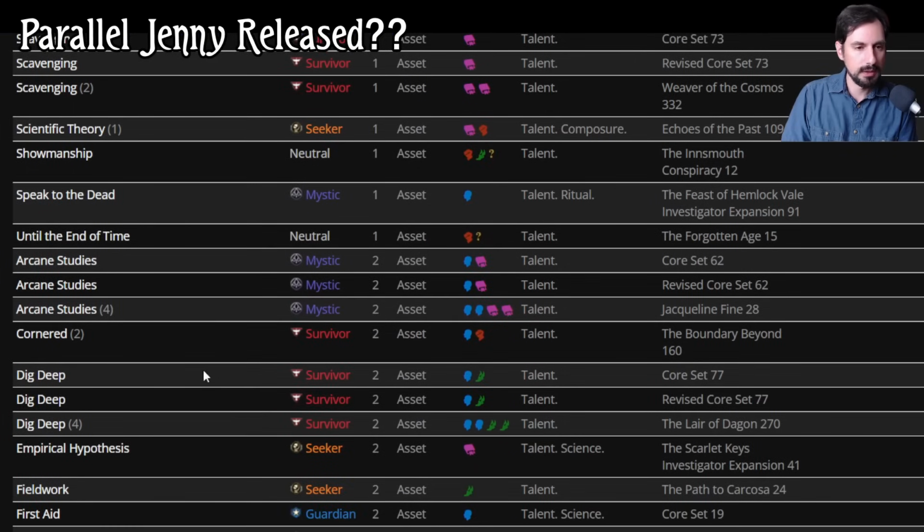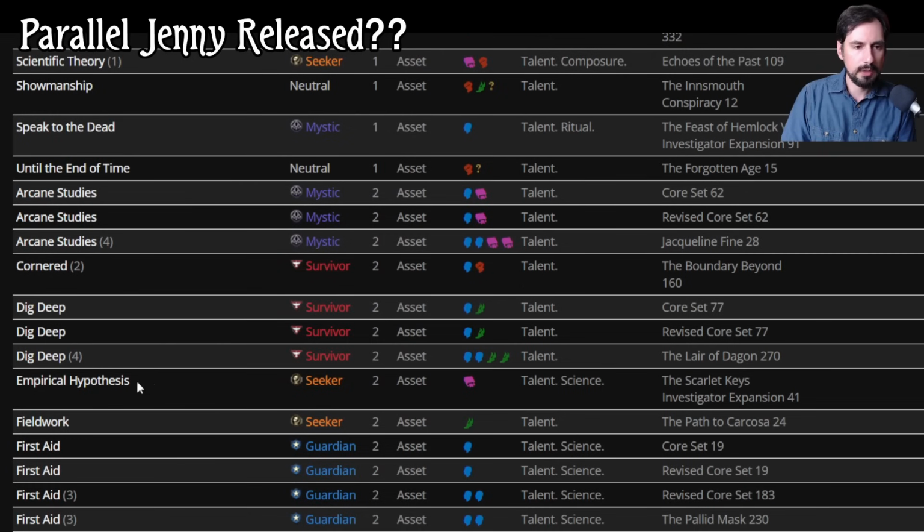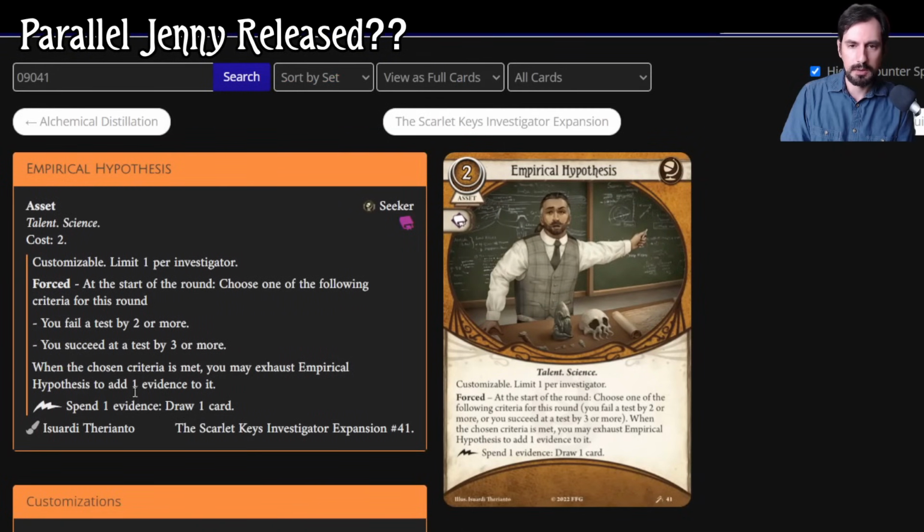I don't know which ones, but that's up to you. Cornered, I don't think is something she wants, but I guess it could be. Now, this is the big one that people have been talking about, which is Empirical Hypothesis, which is for some reason a talent. I don't know why, but since it is a 0 to 5 access that she has for talents, this very easily can be 2 of those cards, and you get to check all 10 of the boxes.